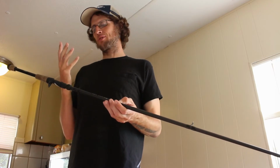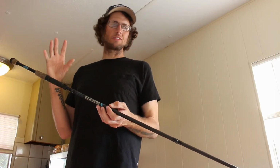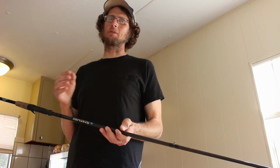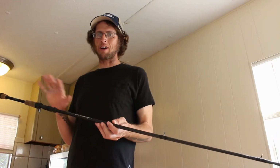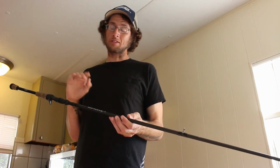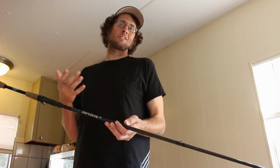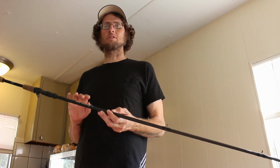I use it for flipping also now, so that's something that I decided to do, was to kind of multi-purpose it. I had a 7.6 extra heavy flipping stick that I used to carry around with me. At one point I was carrying up to 8 rods with me just about everywhere, and it started to get a little tiresome. I wanted to cut it down to 4 or 5 max, and 5 is only on some days, most of the time. So this fills the purpose. You know, in Florida you need something you can flip and pitch and punch and stuff with pretty much year round. And then you want something to throw a frog with a lot of the time too. So this filled all of those purposes pretty well.